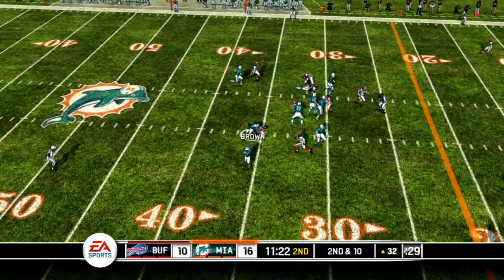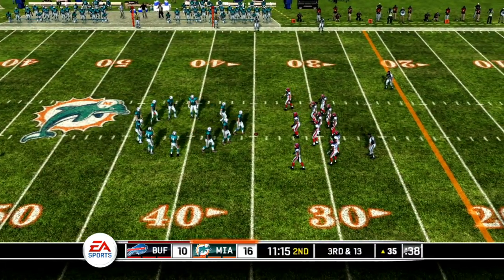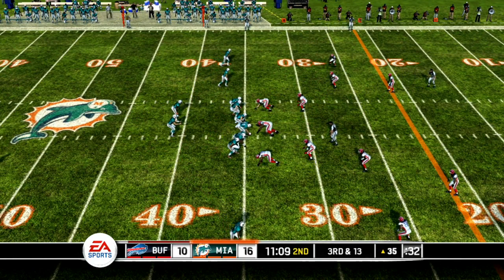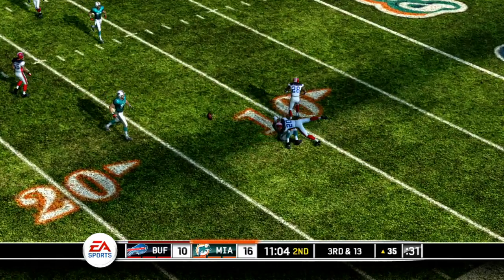And the snap goes right to the back. Hit and drop behind the line. You know, listen, I would never want to block a defensive lineman. I've seen these guys. I know these guys. They're big and they're nasty. But at least from an offensive standpoint, you have to try to get in the way.